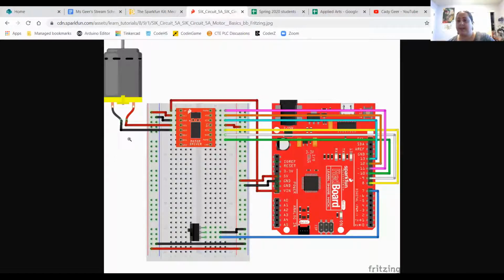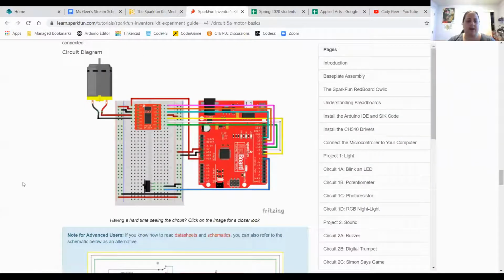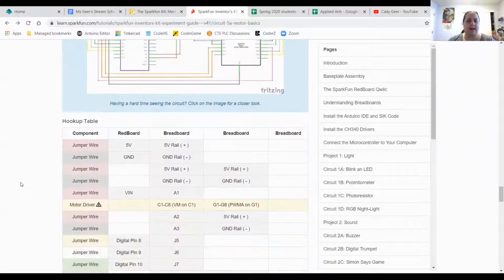This is a really great place to get started, and that's what I'm going to recommend you start with before you go too far, is just building the circuit as it exists. Go ahead and check, make sure you understand what all those pins do as you go. This one is actually set up to be ready for 2 motors, and right now it only has 1. So if you need a second motor to power a different part of your device, that is ready-made for it already. Okay, so once we have that wired up, we will then need some code for it.